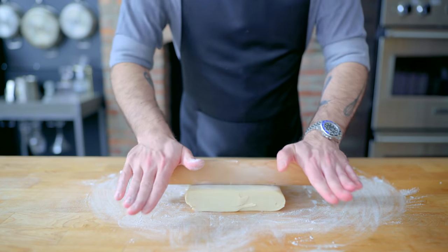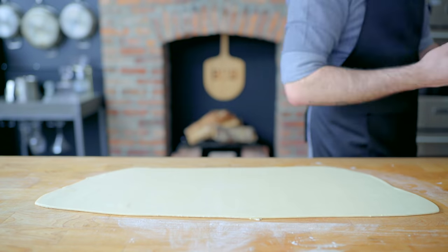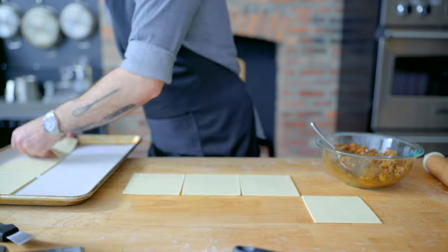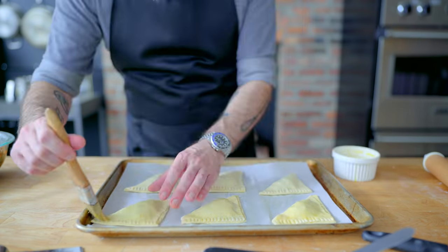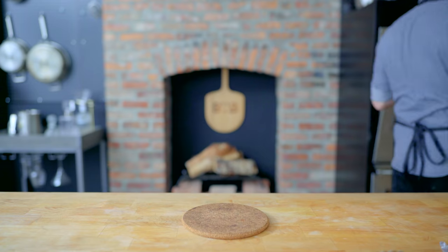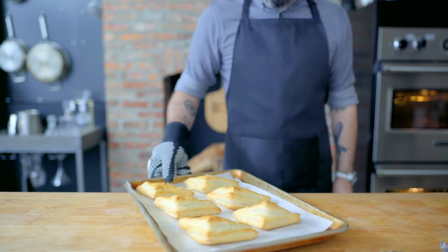Next, we're rolling out the remainder of our puff pastry dough to one-sixth of an inch, then using a ruler for precision, measuring it out into four and a half inch squares, which we're going to place on a parchment-lined baking sheet, brush two adjoining edges with beaten egg, fill with about two tablespoons of our minced meat filling, and crimp shut with a fork. Brush down with a beaten egg, sprinkle with finishing salt, fridge for one hour, and bake at 375°F for 15 to 20 minutes until lightly golden brown and puffed.